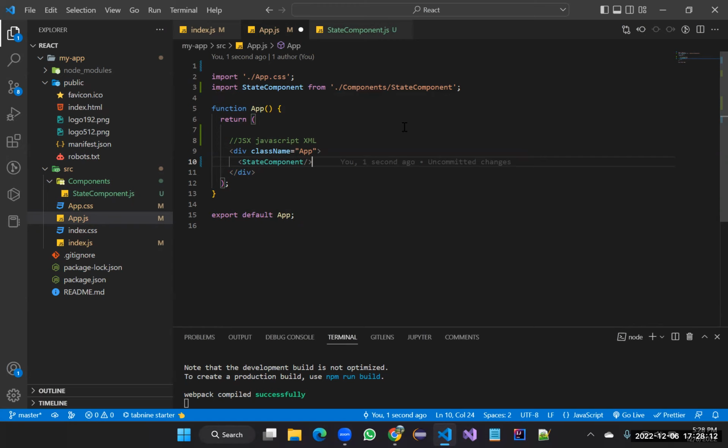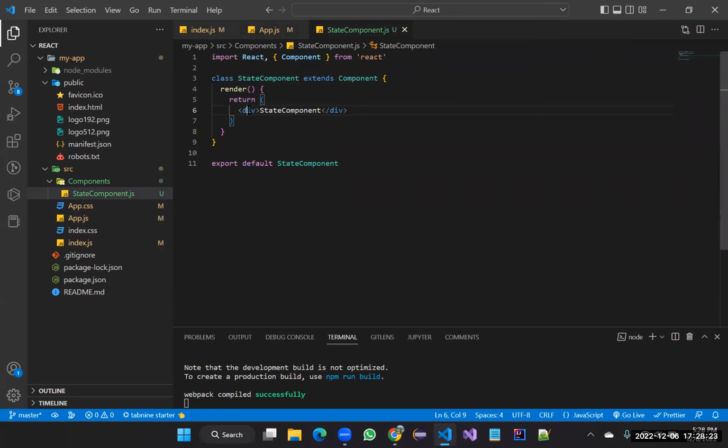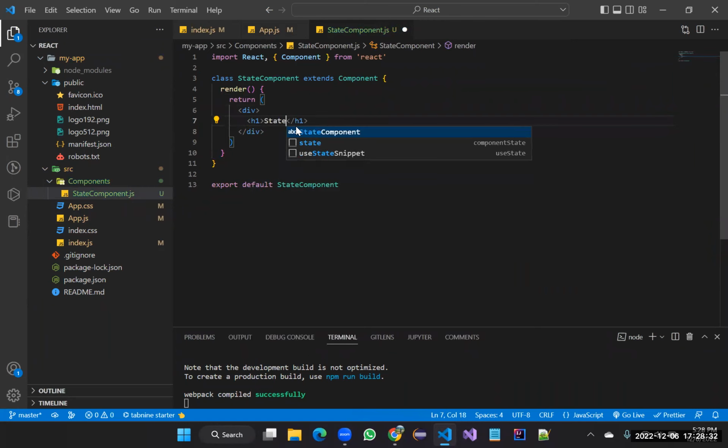I'll save this. If I look at the browser, you can see the state component is being rendered here, but in the form of a div. So I'll get rid of this statement and I'll write some h1, state component.